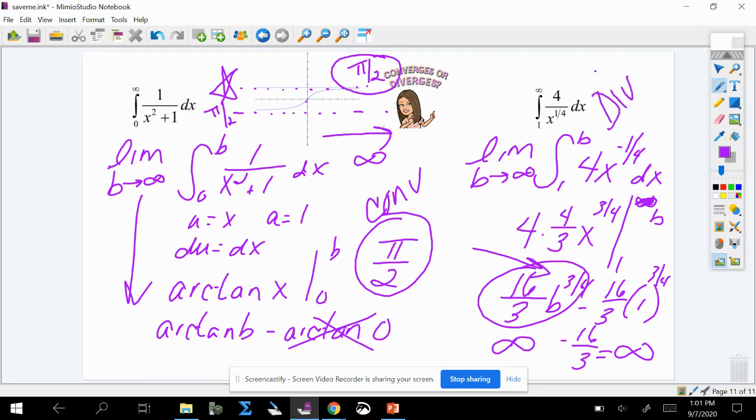So there's some examples of improper integrals in the most common situation. The most common situation is that infinite upper boundary. We'll look at other examples of what happens if you have negative infinity on the bottom, what happens if you have a discontinuity, but I wanted to start with this video.